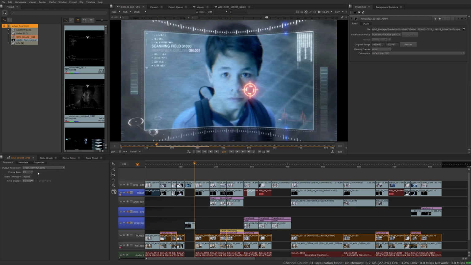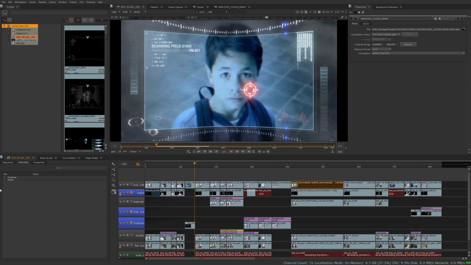To the left of the timeline is the sequence properties. So you can see it's currently set for an output resolution of 1920 by 1080 with a frame rate of 25 frames per second. If I were to go to the metadata, it won't show up unless I actually have something selected. So I'll select a clip there in the timeline, and then I'll get some metadata information as well as the properties for that clip. So by default, that's currently set to reformat any kind of footage I drop in here to the sequence resolution, which was this right here. So this means I can drop in HD, 4K, 8K, whatever it might be, and it's going to automatically just reformat that for us to the sequence resolution. And that's going to be determined by whatever you set the resize type to.